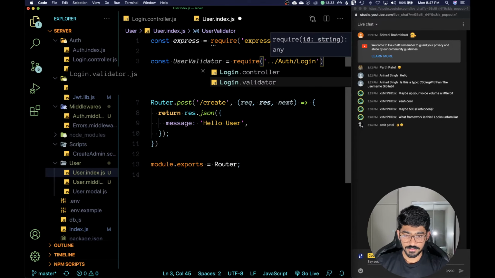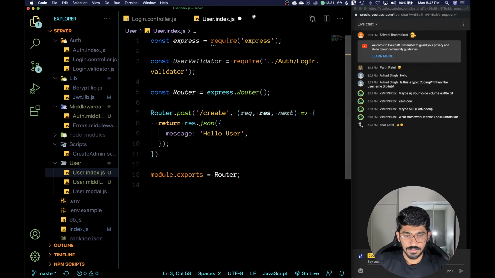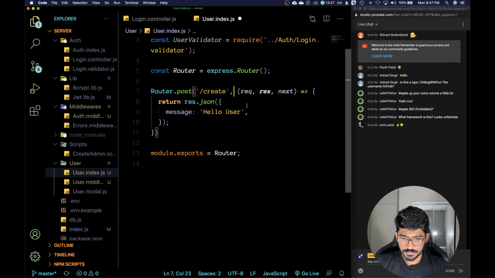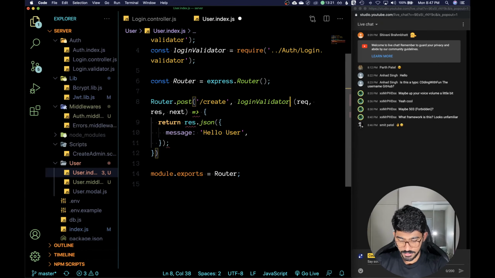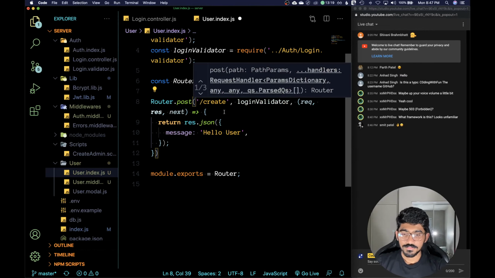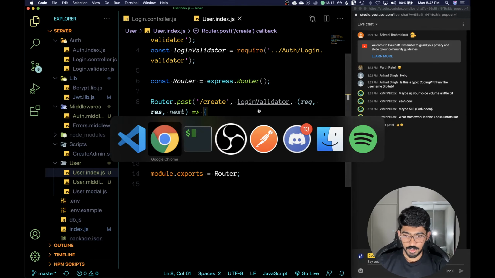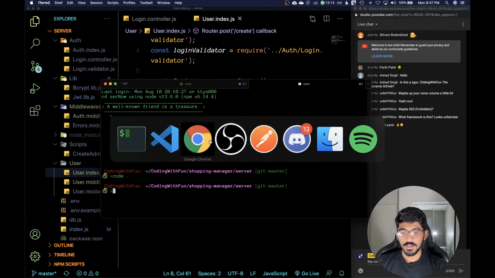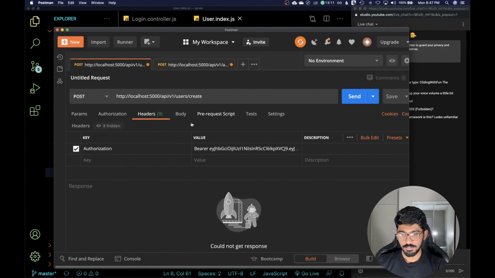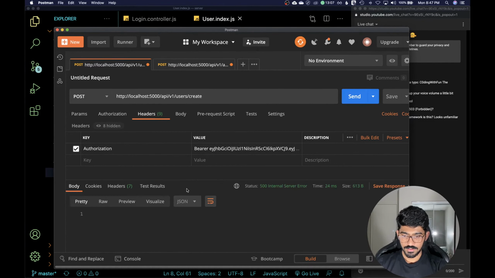Auth login validator. Just use login validator here. And now if the post request does not have a username and password value in the body, the request will fail.